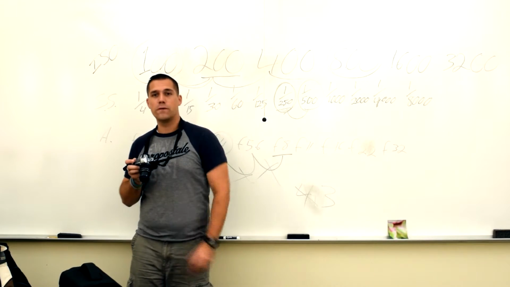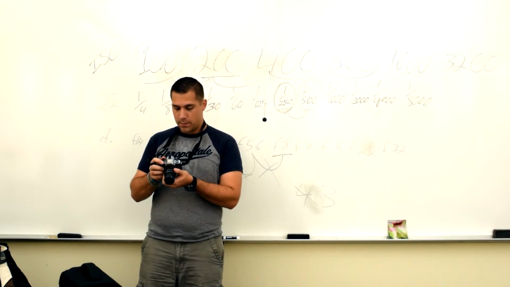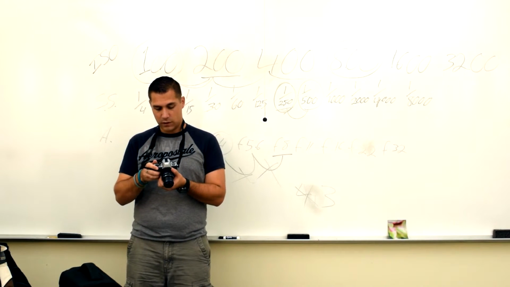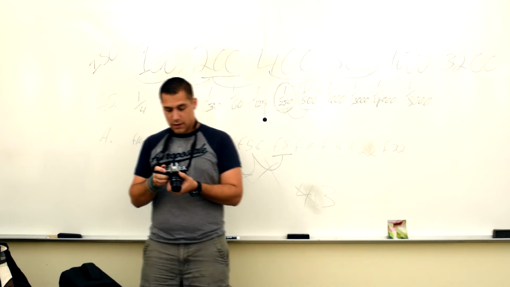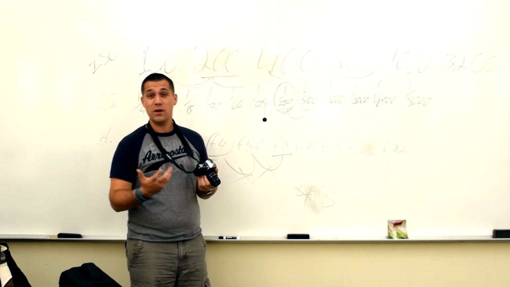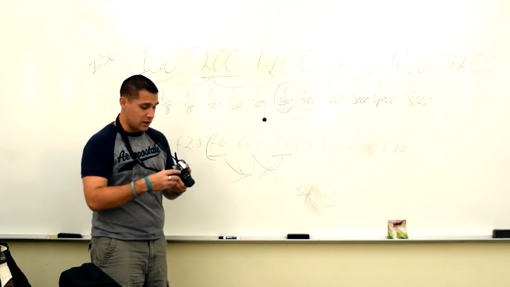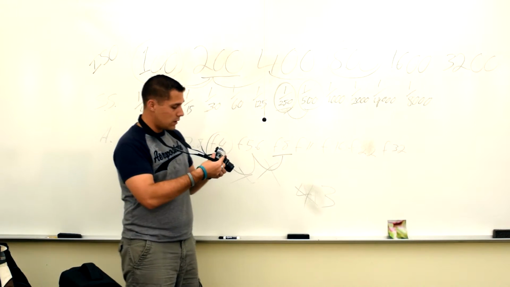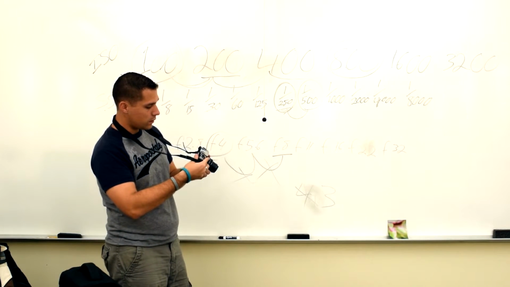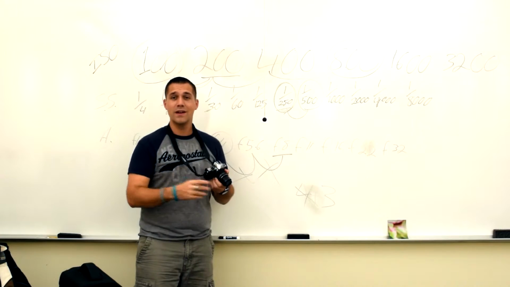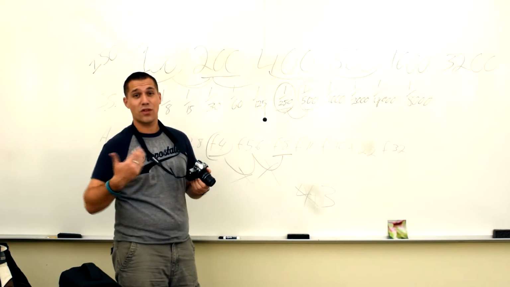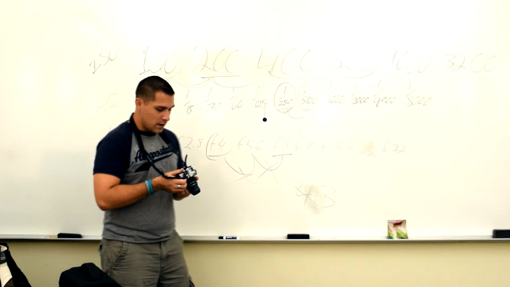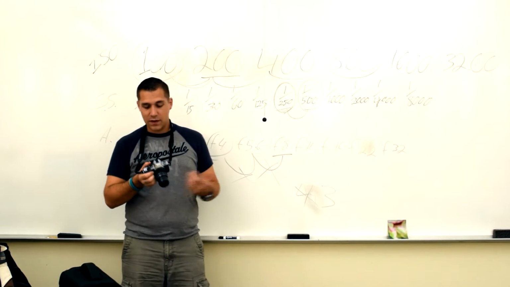Let's see. I want more in focus. I want a little bit smaller aperture, a bigger F number. So I'm going to dial it down a little bit. I'm going to go to f8. Okay? And you can even count it. If you don't want to draw out a chart or anything, you can count the clicks. It's that amazing. So here we go to f8 from 3.5. 1, 2, 3, 4, 5, 6, 7. These are in thirds of stops, so it's 7/3 of a stop away, which is 2 1/3 full stops away.